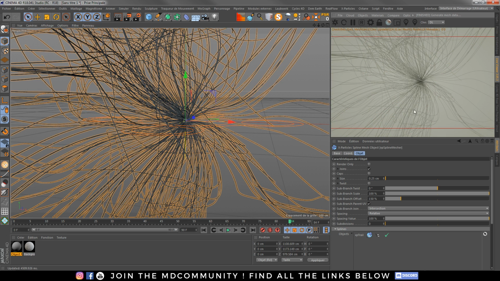So one thing that's really nice about Octane, it looks better than Cycles in less time. So fewer noises, fewer fireflies, and for me Octane is really the strongest because you have a fast and nice result.